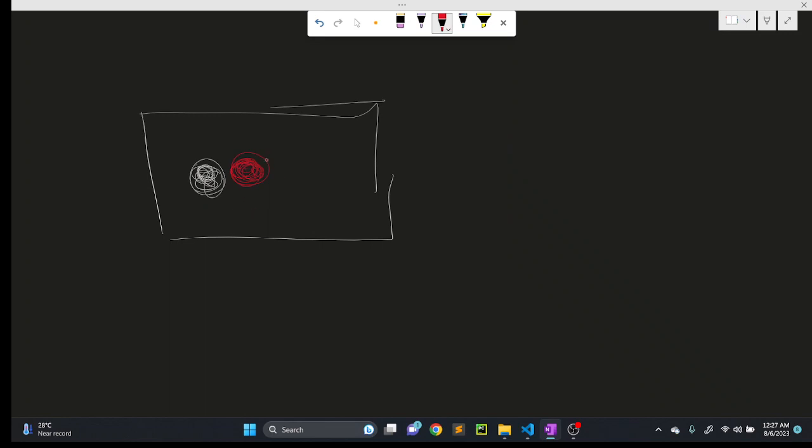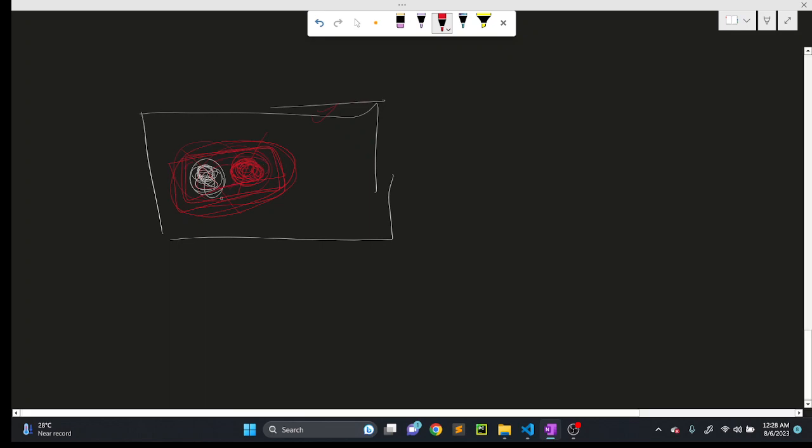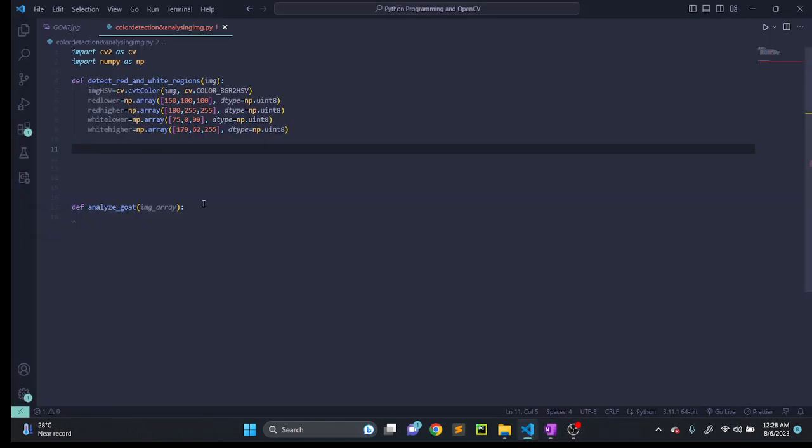First of all, I need to mask this red part and this white part from the image. Then I am going to combine these two masks using a bitwise OR operation. Finally, I run a bitwise AND operation between the combined mask and the full image, and this will give us only the combined masked part of the color region which has red and white color only. So these are the things that I am going to do here.